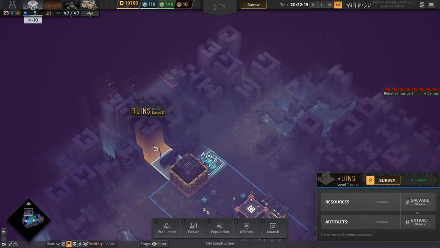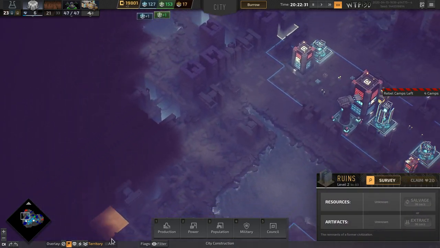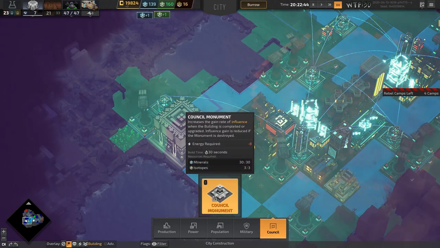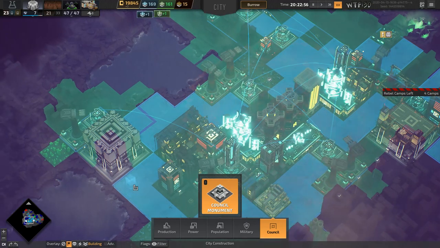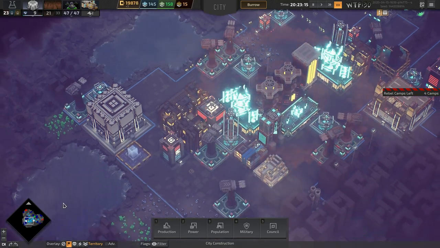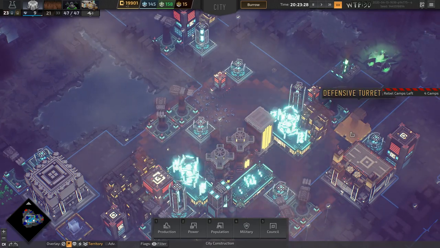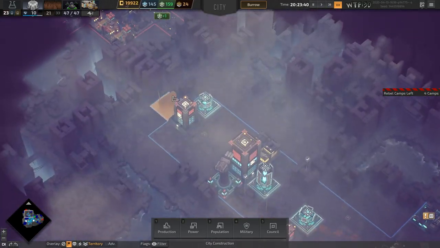Claim. Oh, we still never built our council building. Let's build our council building. Let's put it next to the council building. Why not? This turret is fully upgraded.